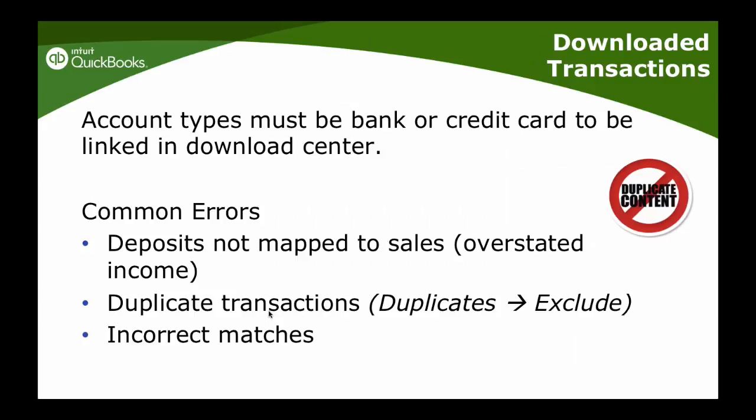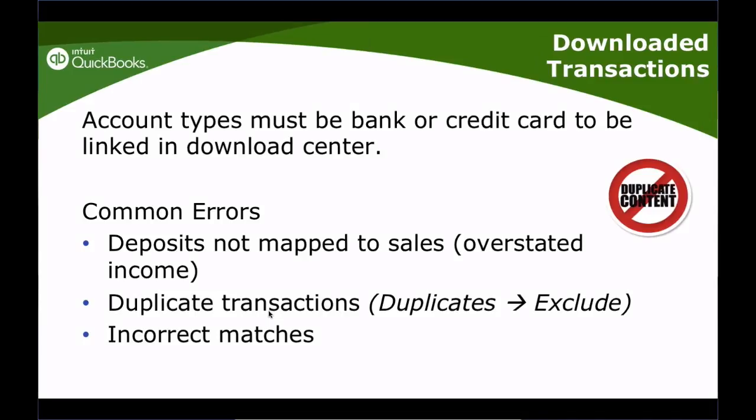One of the real common issues that we get with online banking is that as the stuff comes in from the bank, like deposits, most QuickBooks users don't have the foresight to say, look, that deposit is tied to some payments that I received, or that deposit is tied to an open invoice. So what they end up doing is they map the deposits, or they select an income account, right? Because it makes sense. Look, it's a deposit, it's income, but then the invoice stays open forever. Undeposited funds stay open forever. Income is overstated. That's a common mistake. So I'll kind of cover how that works and how that happens.